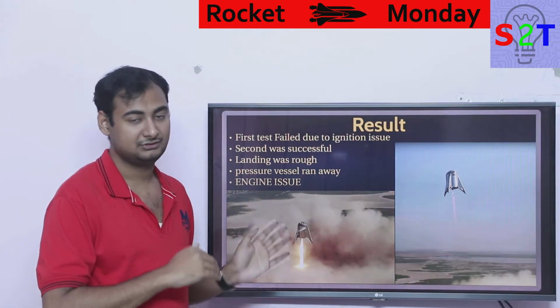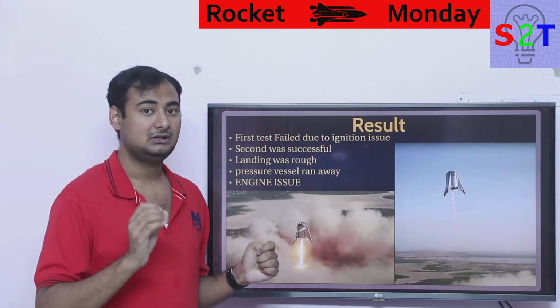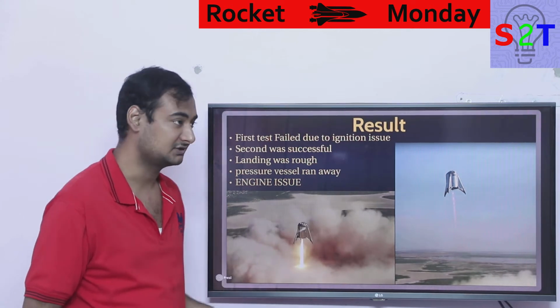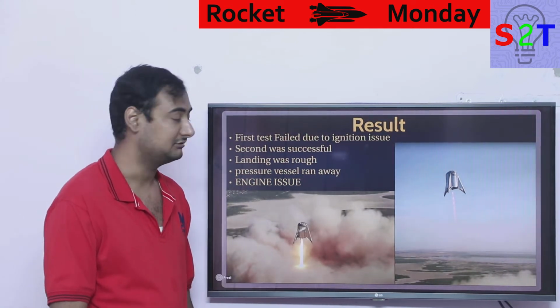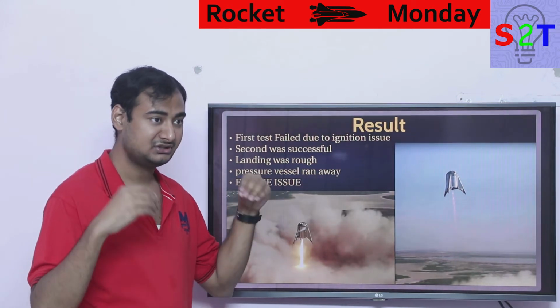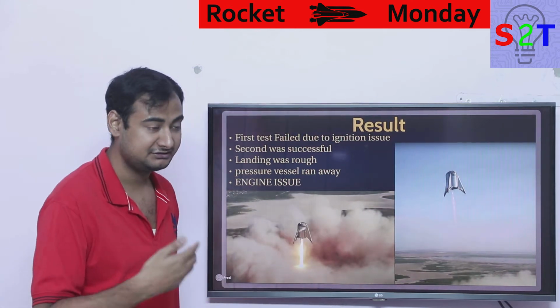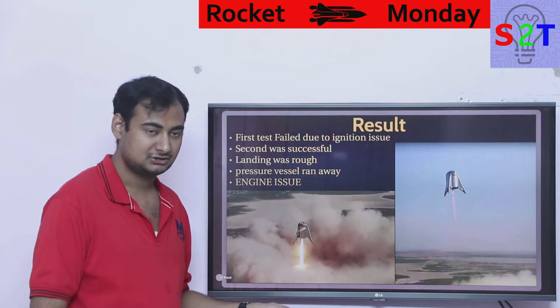So this time they are going with a simpler system, which was used in space shuttle engines, basically an ignition chamber with a spark plug. It's like an electrical spark plug system. So they're not going to run out of electricity, and they can reignite the engine as many times as they want to. That failed. They have two independent ignition systems. Both of them failed. Again, if they are lucky, it was just some normal manufacturing issue. If unlucky, they had to redesign the whole system. So that failed. Then they postponed the testing.